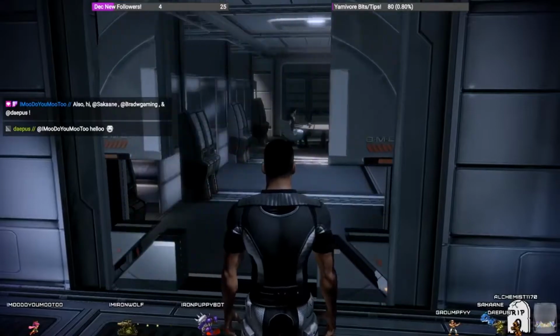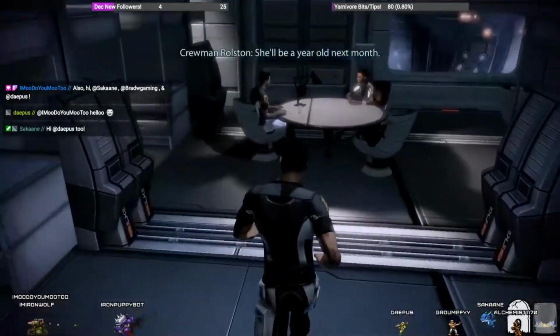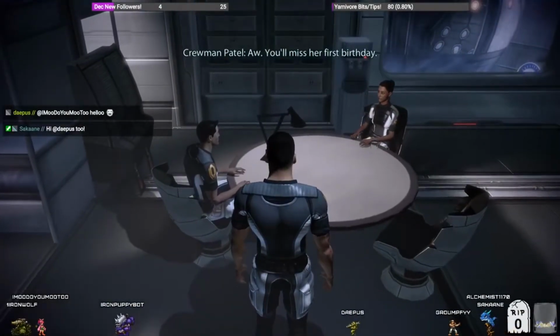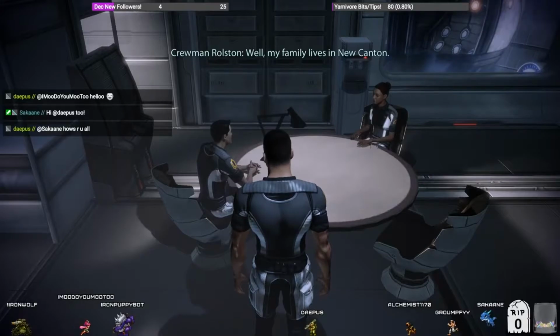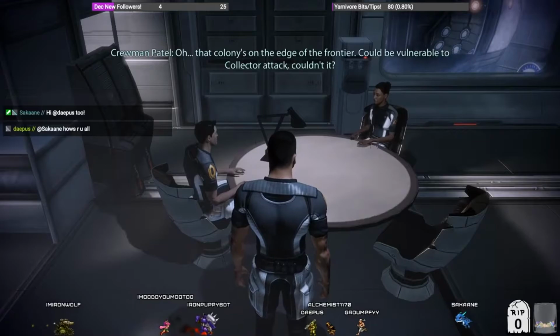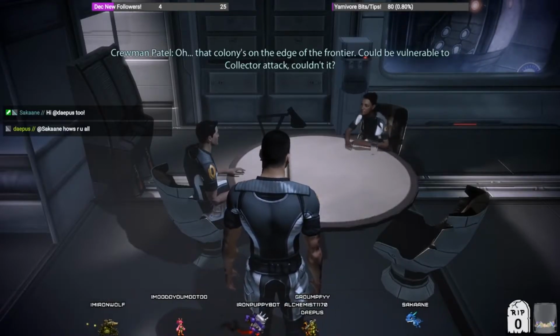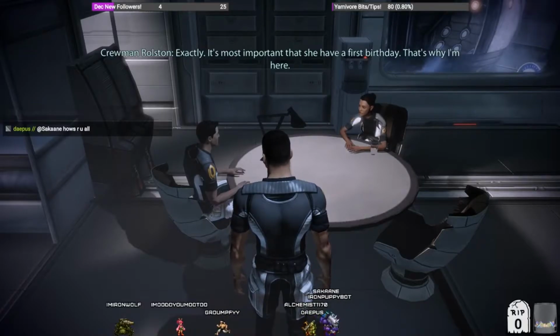Crew quarters. Oh, she's a cutie. How old? She'll be a year old next month. Oh, you'll miss her first birthday. Well, my family lives in New Canton. Oh, that colony's on the edge of the frontier. Could be vulnerable to collector attack, couldn't it? Exactly. It's most important that she have a first birthday. That's why I'm here.